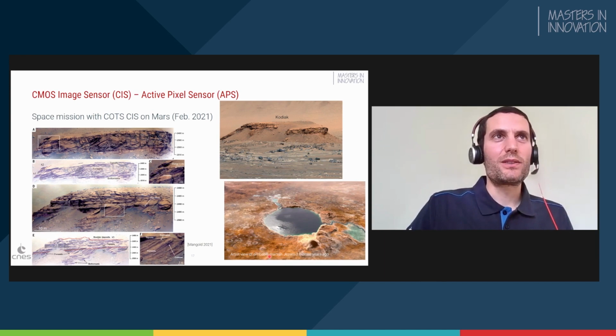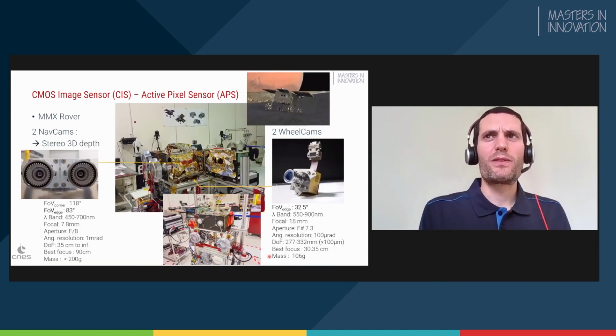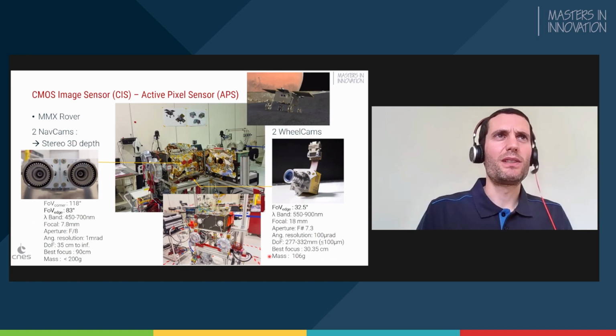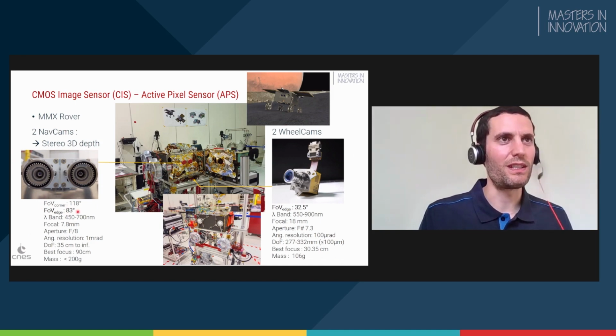And we are still continuing this kind of development with small micro cameras. For example, here we have the MMX rover project, which is going to Phobos, the Mars moon. And there we have a few cameras. We have 2 navcams with a very large field of view, about 83 degrees at the edge.